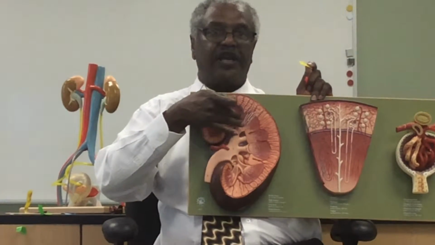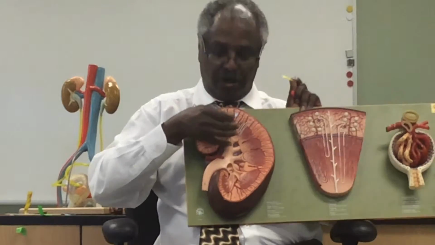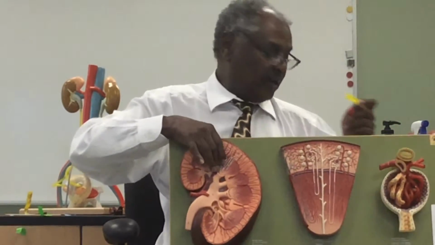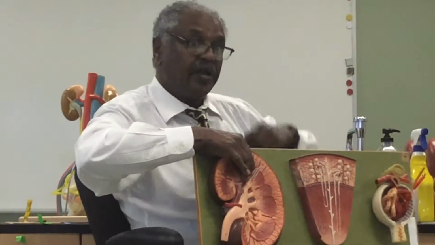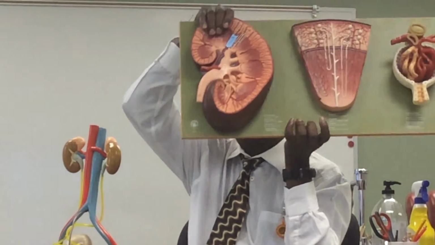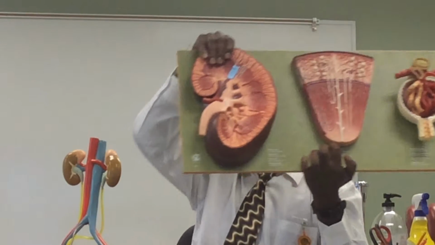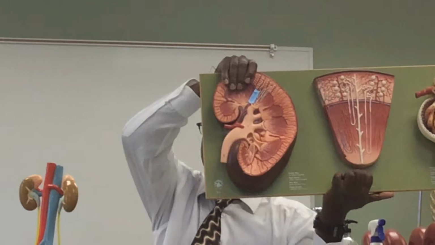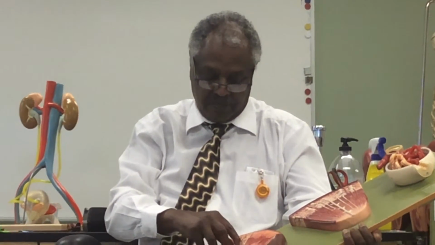So if the label is right here, read the question, because the label could be right here between the pyramids, and as you can see, there are three possible answers. If the question said identify the tissue, these are the renal columns. If the question said identify the red blood vessel, that is interlobar artery, the blue vessel, interlobar vein. So be careful when the label is here.